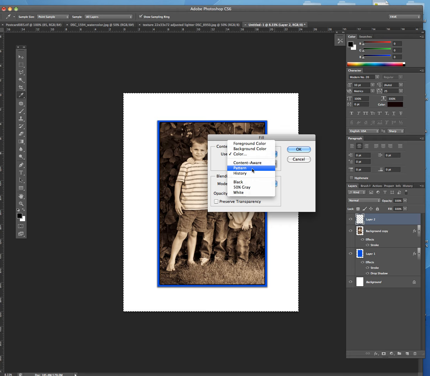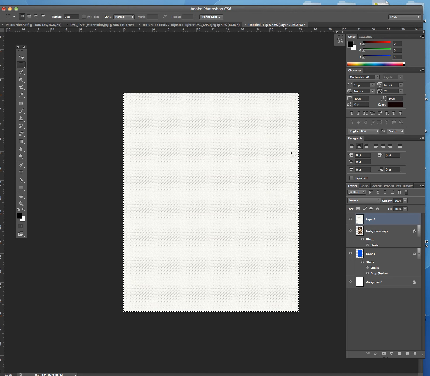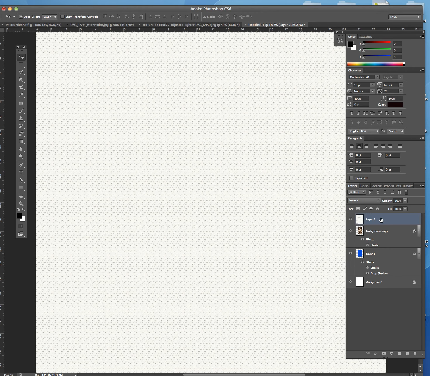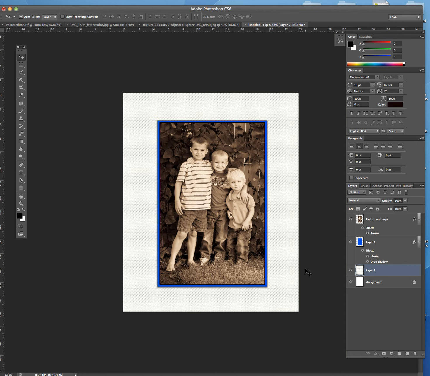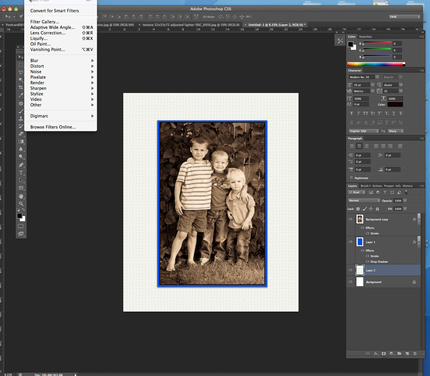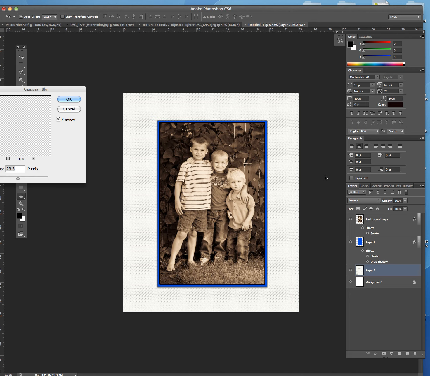And this time I might choose a pattern and choose something that will pop. Okay. Deselect and see that pattern that's in there now. Right. And I drop it down in behind. And this pattern, a lot of times I will blur it. I'll go under the filter and go to blur and do the Gaussian blur so that you can soften it.